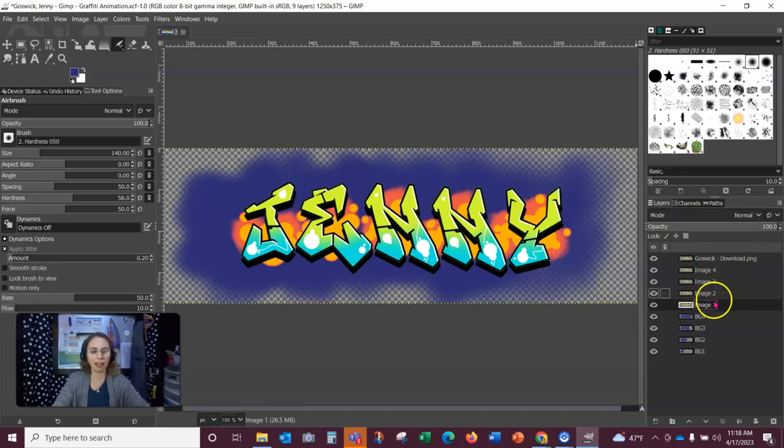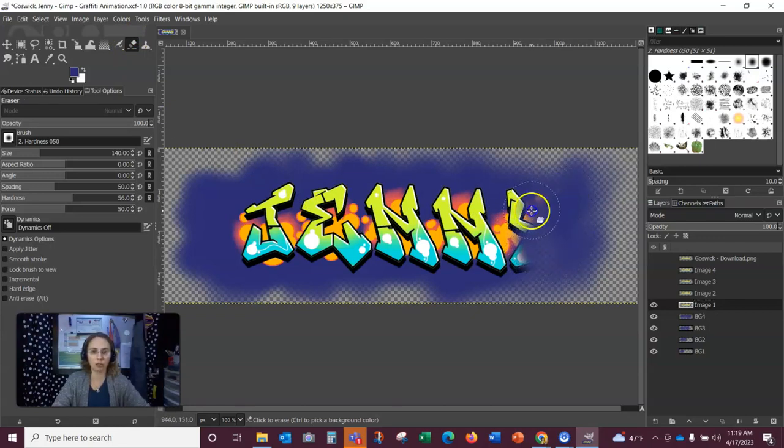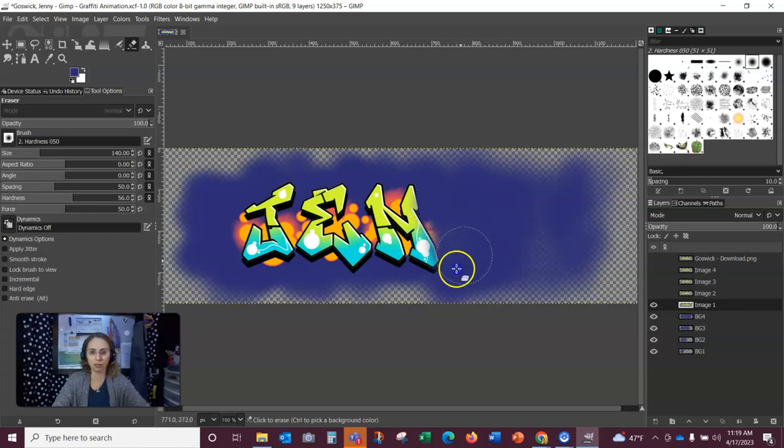Okay, so I'm going to start with image 1. I'm highlighting that layer, and I'm also going to hide the visibility of everything on top of it. With image 1 selected, I'm going to come over to my eraser tool. I'm going to start on, say, the right side, and erase by filling in with my foreground color up until the very beginning.